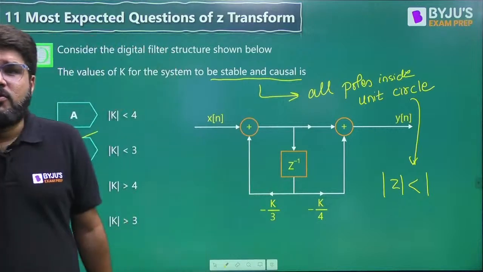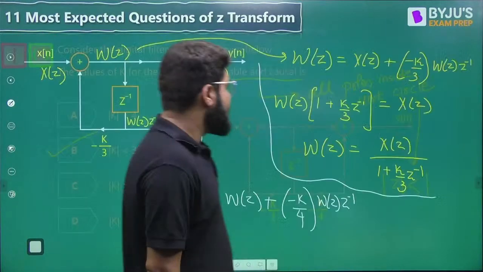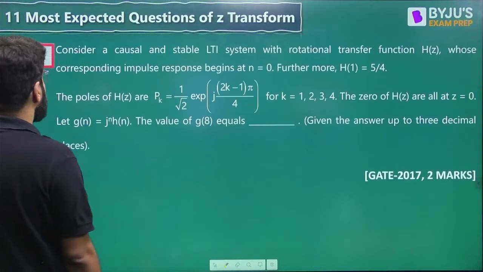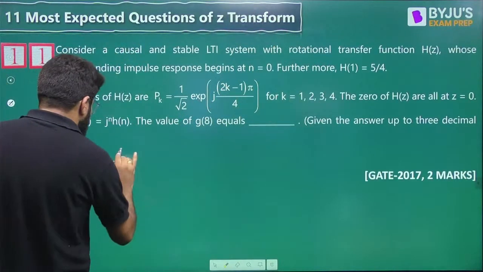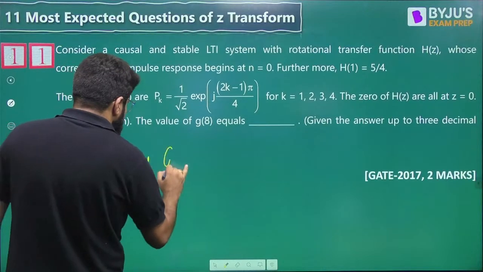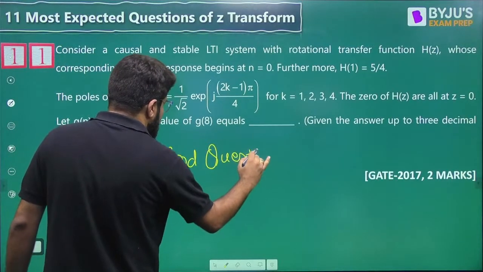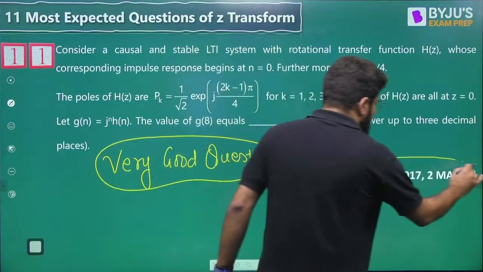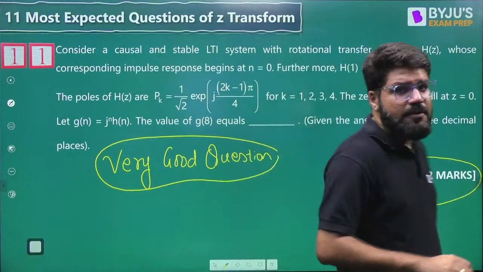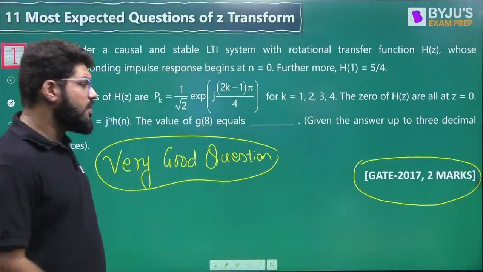Now, guys, coming to a very interesting and very good question. Question number 11 out of the 11 most expected questions. This one from the Z transform is a very good question. Take your peaceful time to solve it. It's a very good GATE 2 mark question, probably one of the best questions of Z transform.